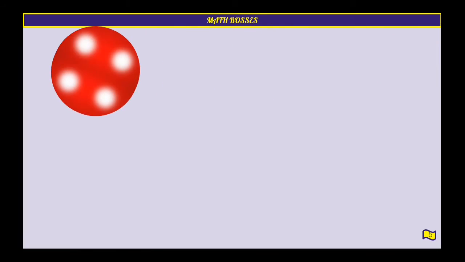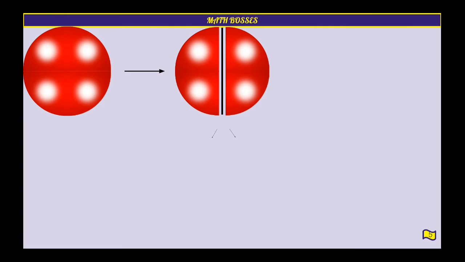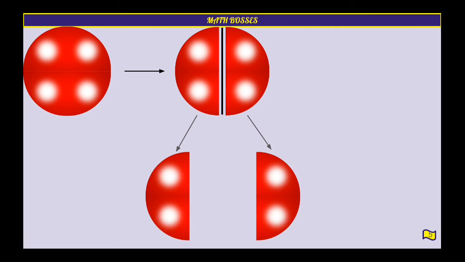So let's take a quick illustration. We'll take this circle here and divide it into 2. Now we have 2 equal parts in which our whole has been divided into. Now to describe this quantity, we use a fraction, so we draw out our line. Remember that the denominator shows how many parts in which the whole has been divided into, and our circle was divided into 2 parts. Therefore, our denominator is 2, which we place below the line.